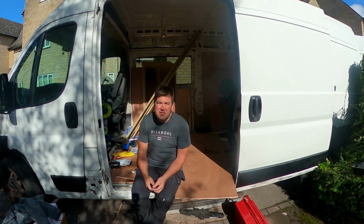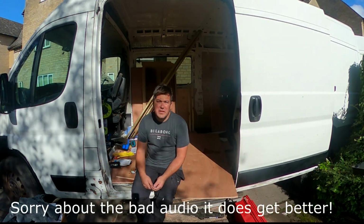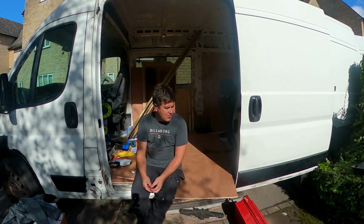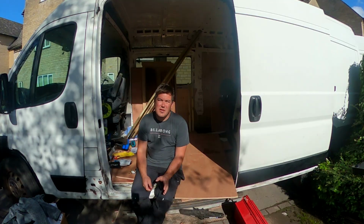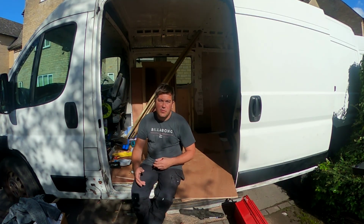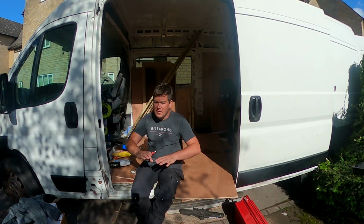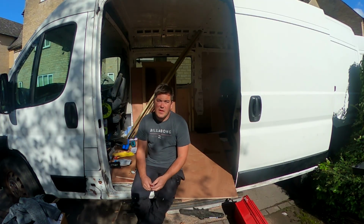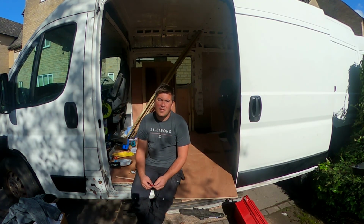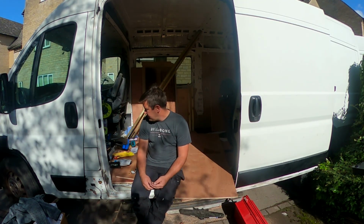Hey guys, okay, so today we're going to finish up doing the flooring. We've got a little bit more insulation on the back door and the side to do. I think with a solid door it would be a bit more accessible, a bit more usable. We can start to plot and plan where we want to put stuff. And then we should probably see the build taking shape.